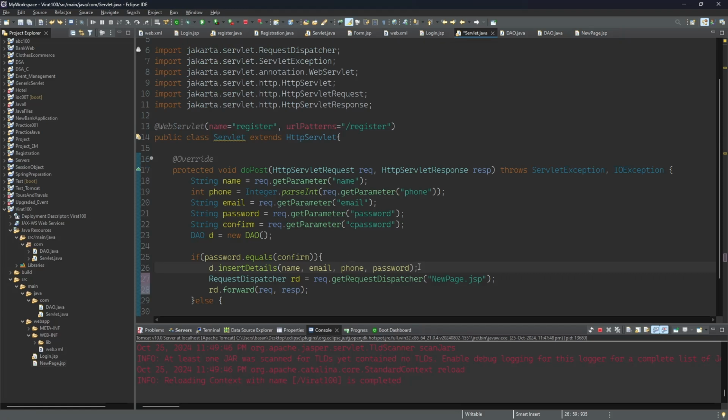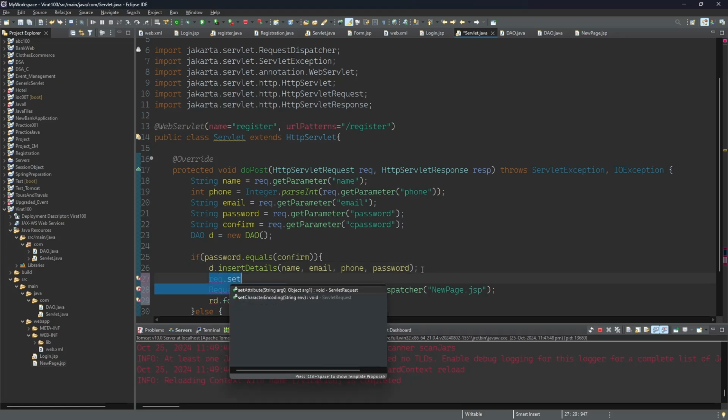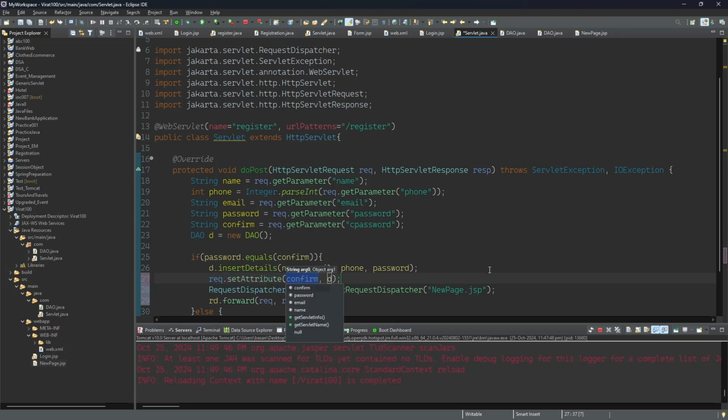So in the servlet, in request there is request.setAttribute. It takes two parameters. The first one is a key. I'll give name.